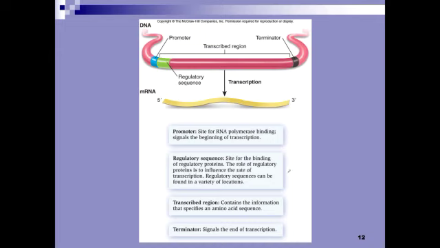So this is kind of what our typical gene looks like, just to give you an idea of how these get transcribed. So here we have the actual gene itself, right? So this is the sequence of nucleotides that we want to transcribe into an RNA molecule. But in order for this gene to be transcribed, we have to know where it is, we have to know where to start, and we have to know where to end. So all genes have what's called a regulatory region, and that's what's occurring over here. Within this regulatory region, we have a promoter.